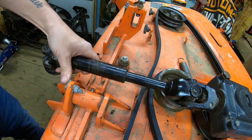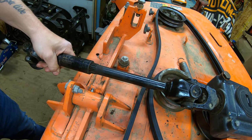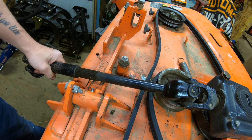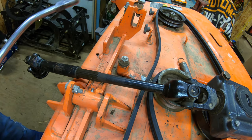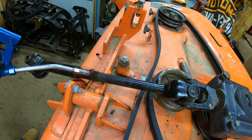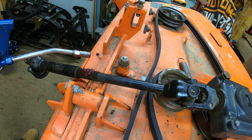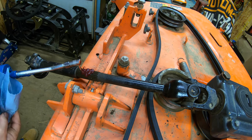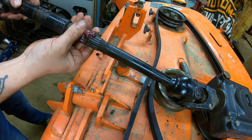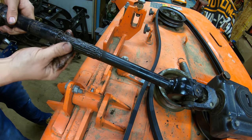All right, now the very last thing I'm gonna use some bearing grease for is the axle splines themselves. I'm only using bearing grease on these splines because the bearing grease is a bit thinner than the moly, and it's not quite as tacky or sticky. Because of that, it allows this to slide a little bit better on the splines. Seems like whenever I use moly on this, it's really hard to slide it back and forth because it's so thick. I'm gonna try bearing grease this time. I think that'll work a little bit better for this. Don't pull the spline all the way out because it can be a nightmare sometimes to get back on there, as it only goes on one direction.